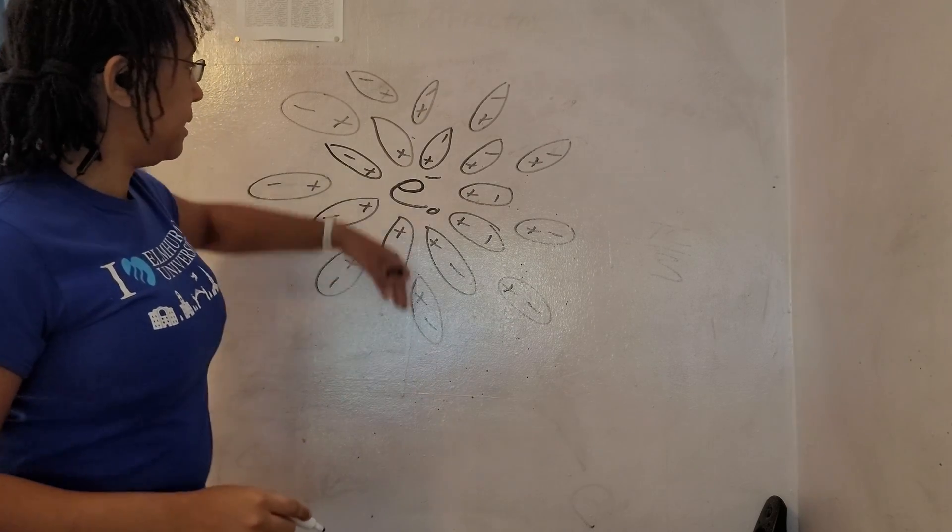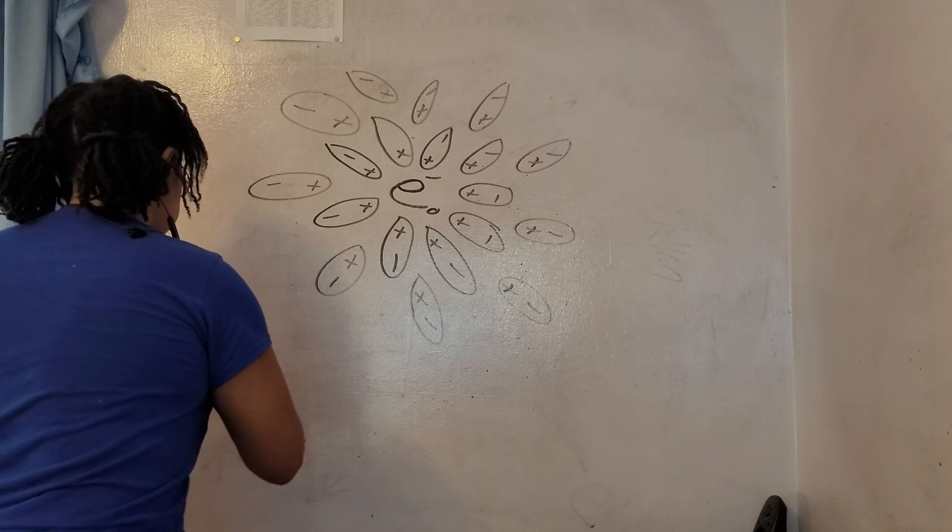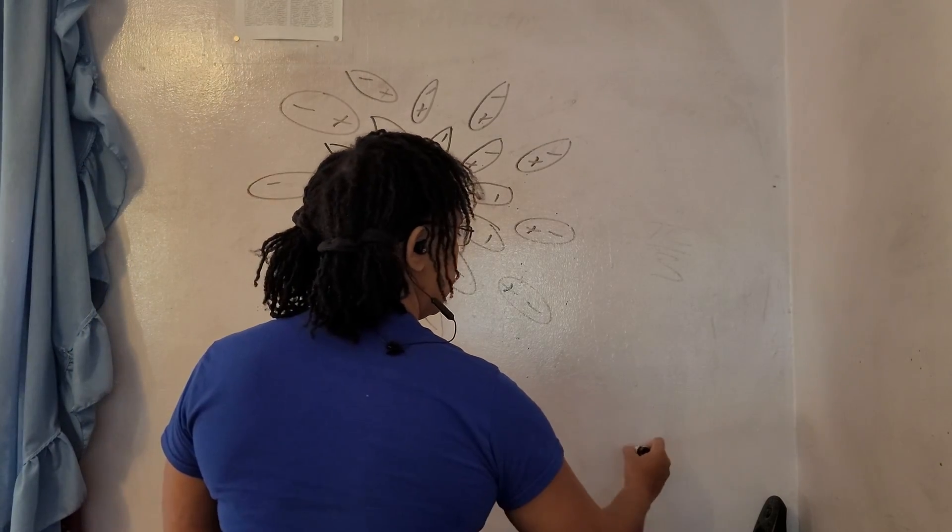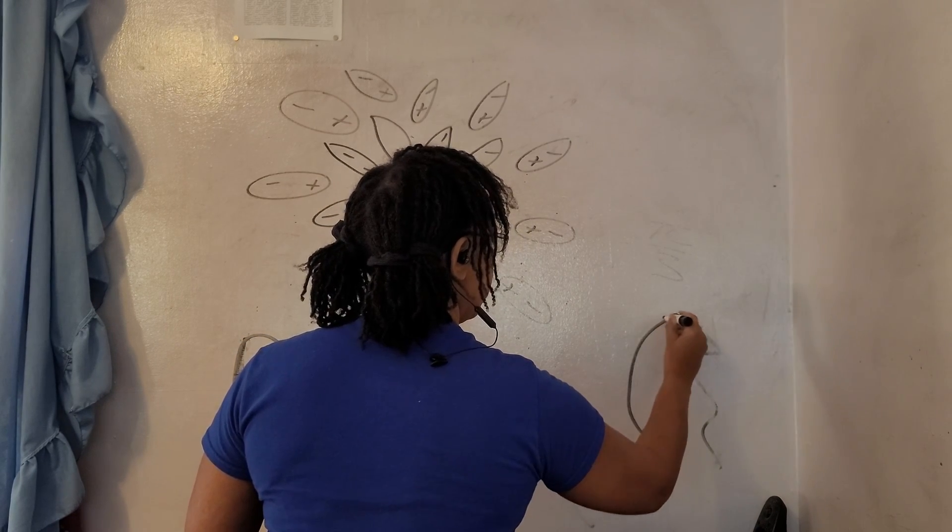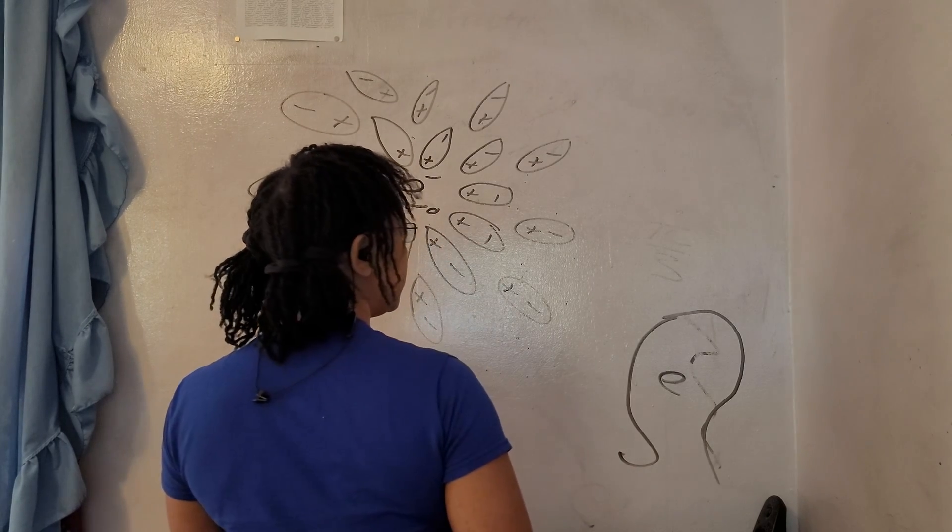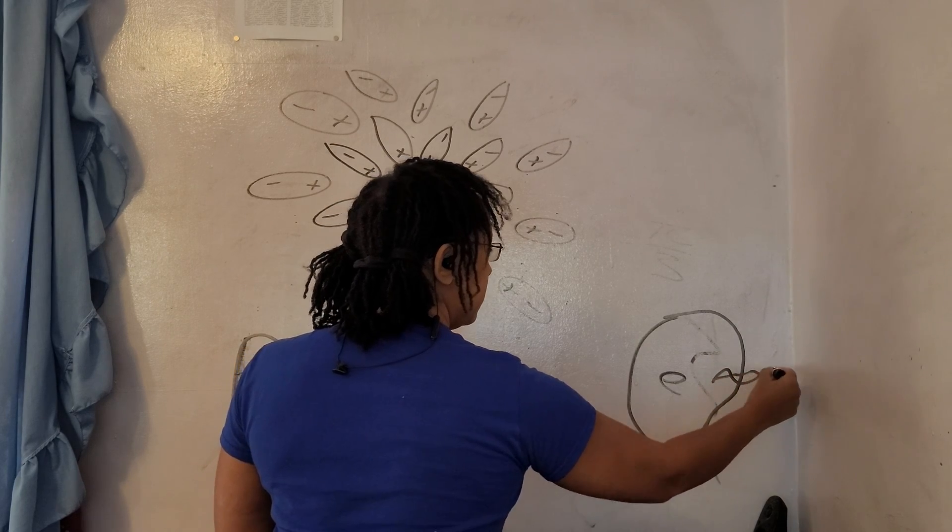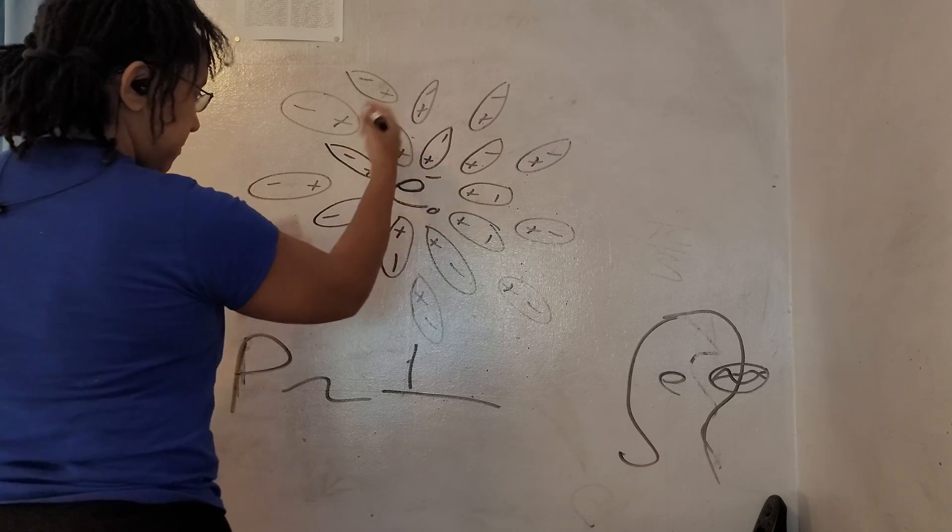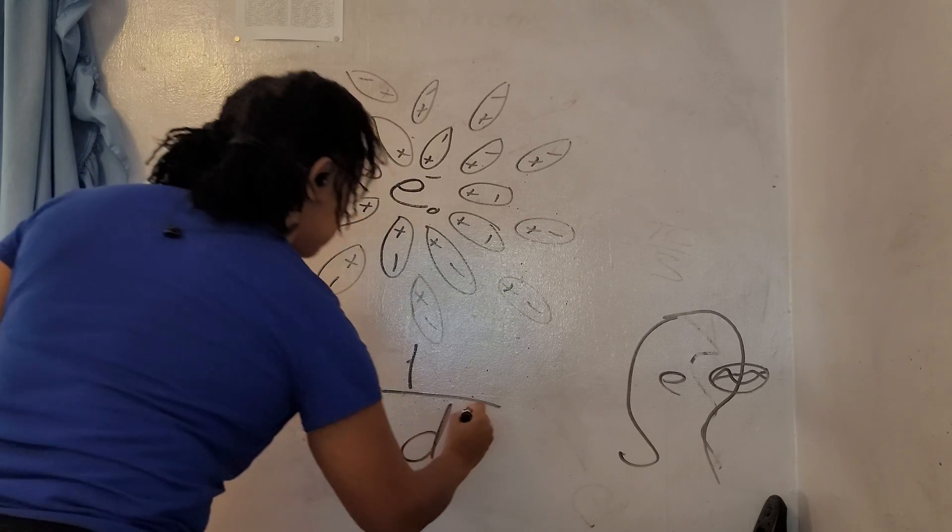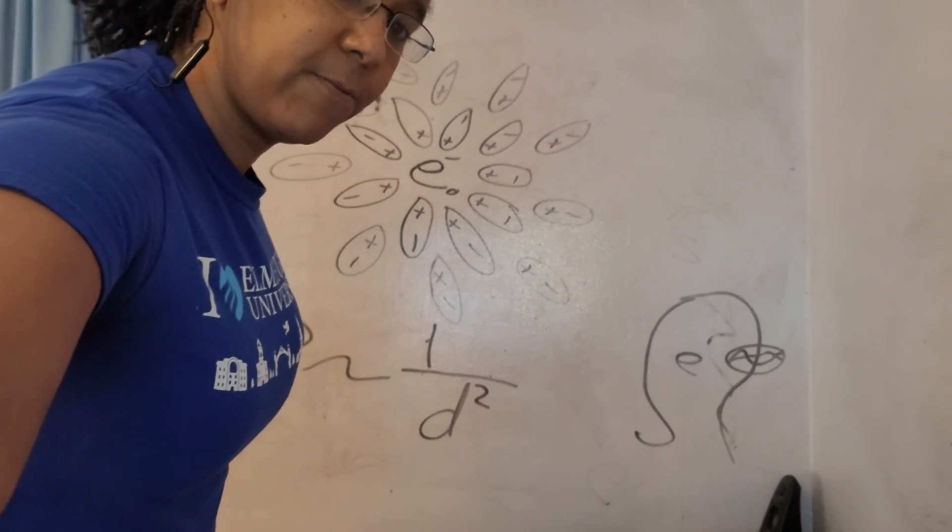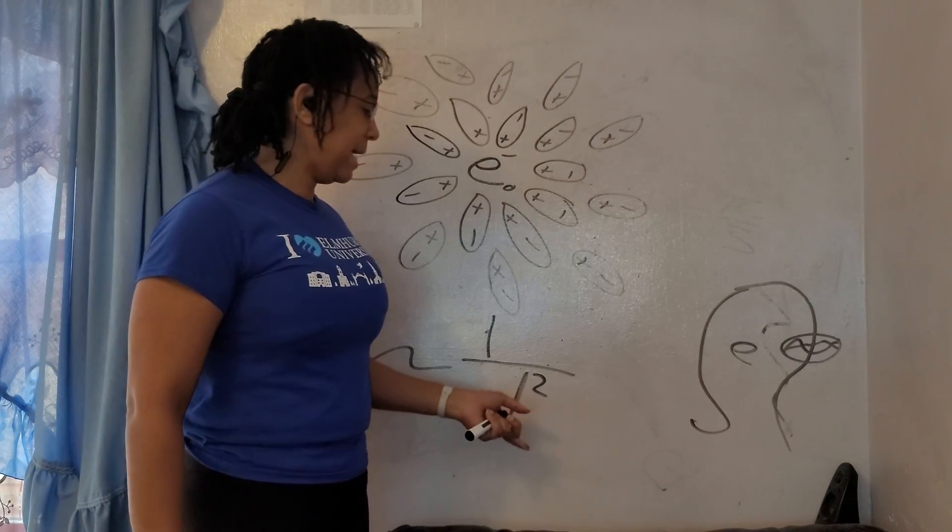And the result is, as you get further away from here, the probability of an electron, say, over here. Let's say that the light bulb is, let's go really ideal, we have a single electron in the wire. And what we're looking at is for the light bulb to be on, basically means that this electron gets excited and sends out a single photon of light. So the probability of this electron over here, this collection of electrons, if this is our battery, doing that goes as one over the distance squared, very approximately. So if you double the distance, then the probability goes down to one fourth. And if you triple the distance, then the probability goes down to one ninth as much as it is.